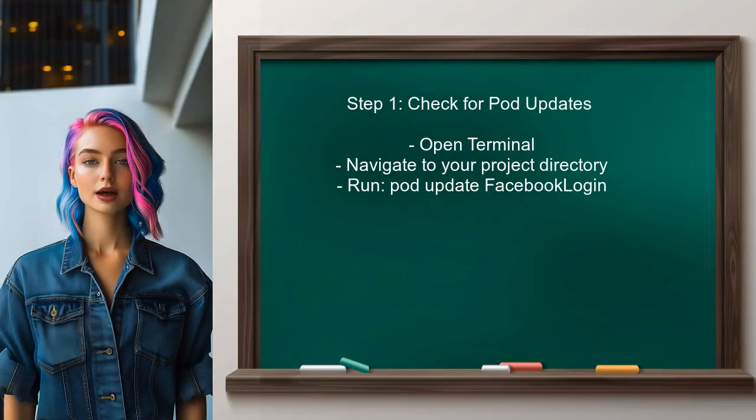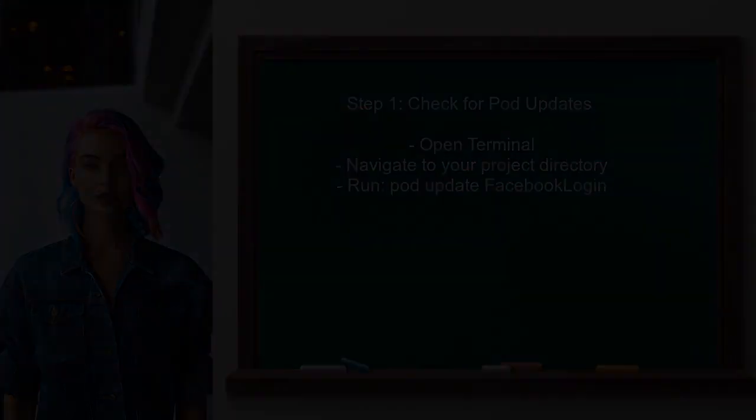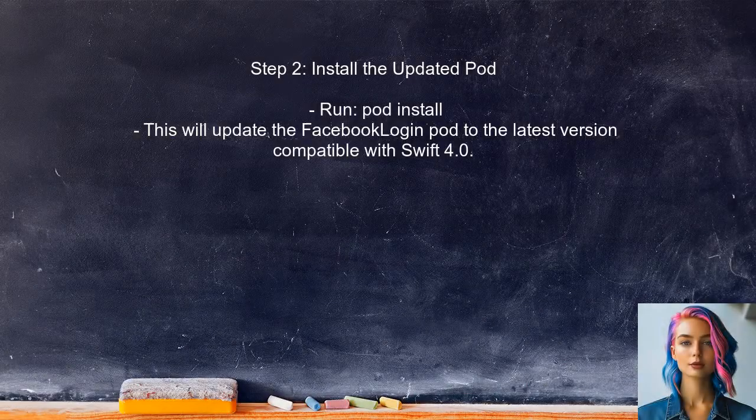To resolve the issue with the Facebook login pod, the user should first check if there is an updated version of the pod that is compatible with Swift 4.0. If an update is available, the user should install it. This will ensure that the Facebook login pod is compiled with the correct version of Swift.